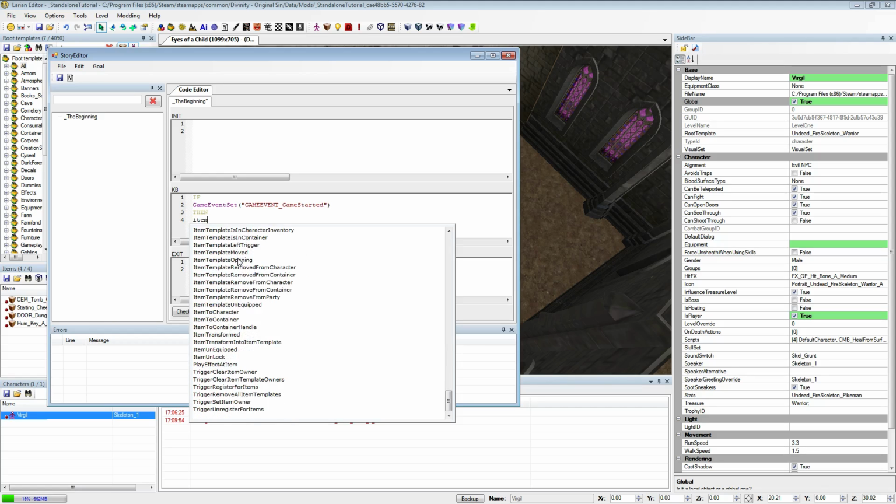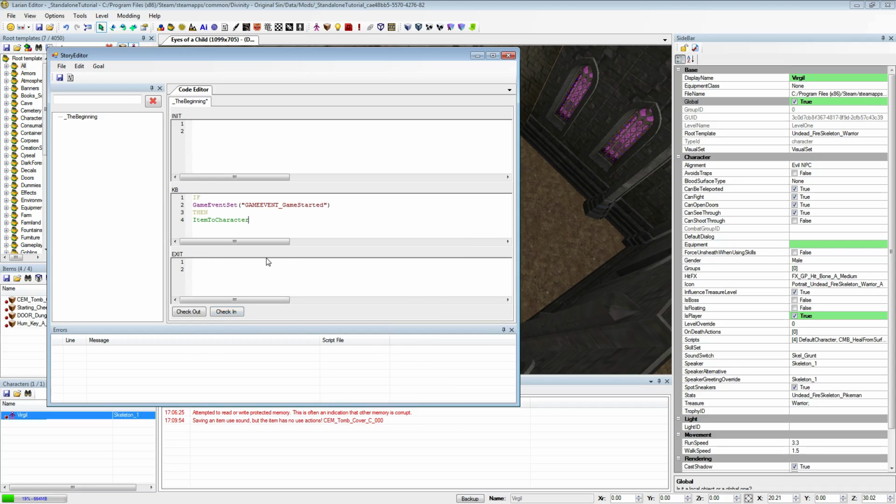We can move an item template to a character, but I don't want to move an item template. I want to move an actual item that exists. You can't. Maybe it has to be a template. Crazy. Or you can just do item to character. It's going to put it on the ground or in the inventory. Let's find out. Starting cheese, Virgil.